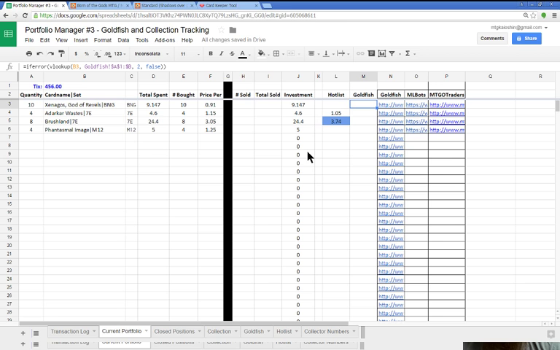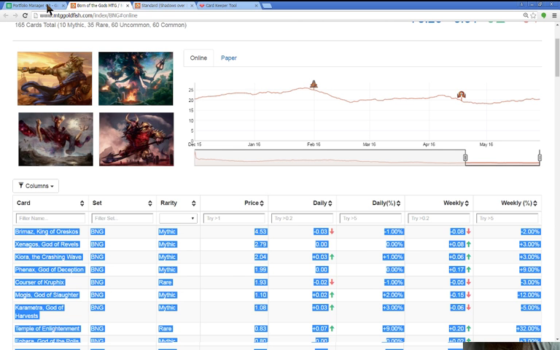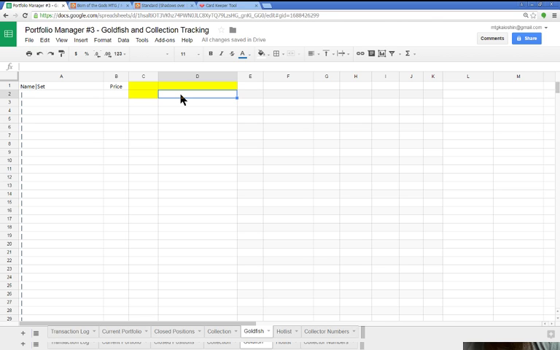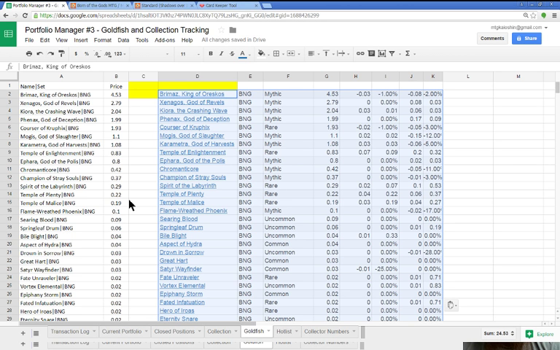If you copy all of the values they have here and paste it into this cell, which is bordered by our yellow cells, it'll again populate our name, set, and price, which the VLOOKUP tool uses. So you see we have VLOOKUP searching for Xenagos, and it's searching that list we just pasted and returning the value. So you can see that the current MTGGoldfish value is 2.79.